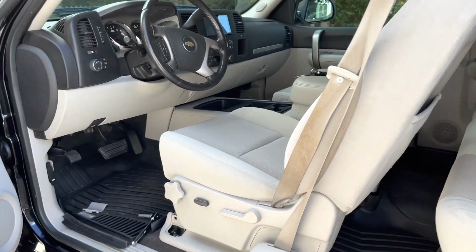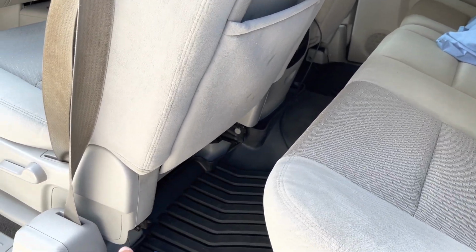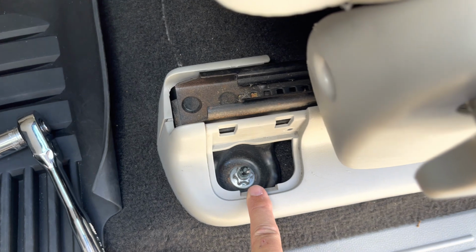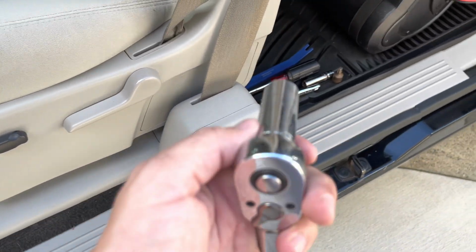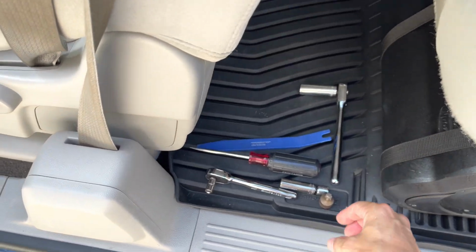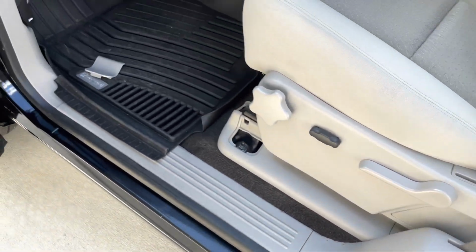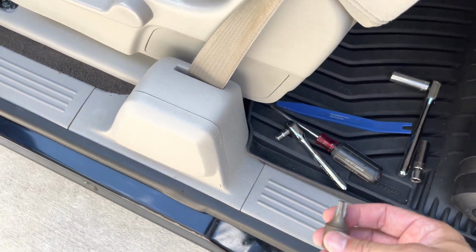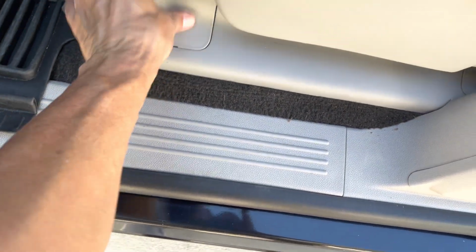Okay, so it's all back together. I hooked up the wiring harness, put the cover back over it, put back over the covers, put back over the cover to this. And I wanted to show you this. This is the screws that are in the seat. They're on all 4 corners. 2 are bolts, but all it takes is a 15 millimeter to get it in and out. No problem. It doesn't even remotely feel like it's gonna strip. The 15s go on the front, 12s go on the back bolt. The 7 millimeter went right here, and then you'll need a screwdriver and a 50 millimeter or T50 star, whatever they call it. Anyway, put it back together.